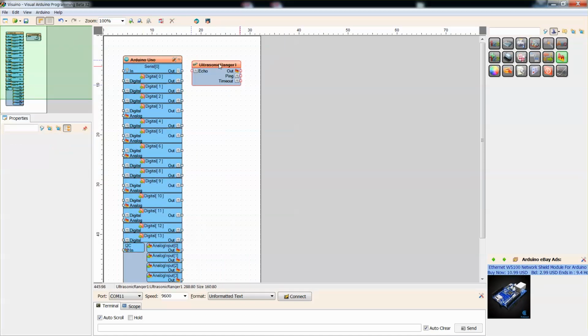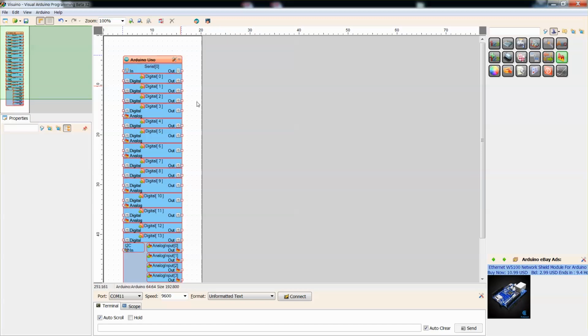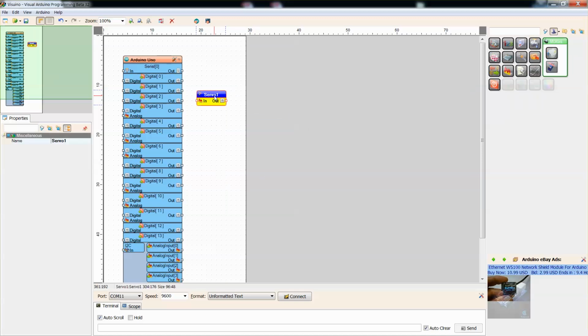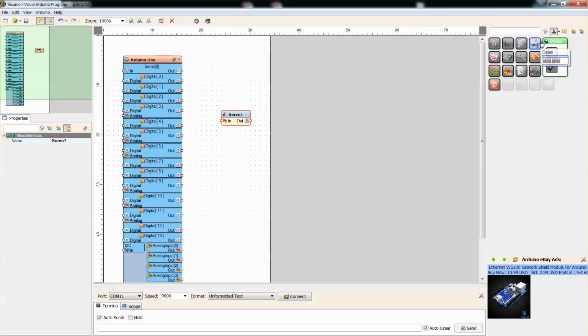So today I'll just show you a simple example using the Arduino Uno with a blink LED and then a generator to generate some values for a servo. So we'll start by dropping a servo over here, and we also will need to drop a pulse generator for the LED.